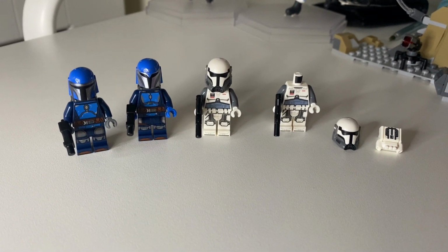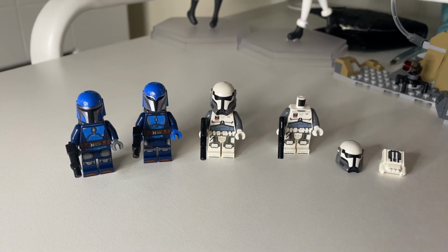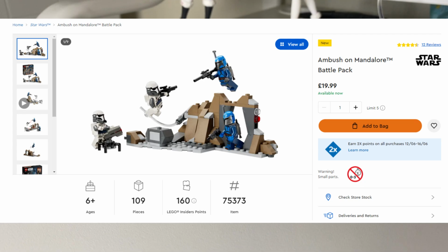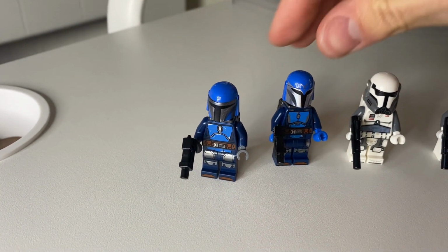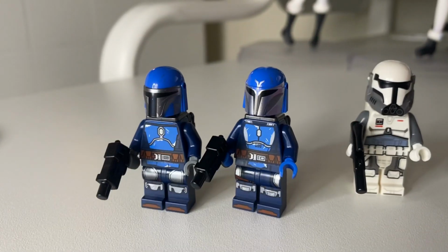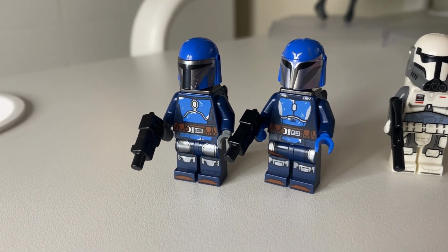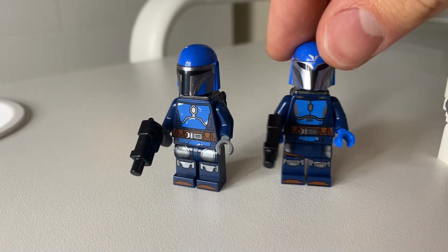So here are the 4 minifigures for the first set, which is the Ambush on Mandalore set, which costs about £19.99. The first 2 minifigures we have are 2 new Mandalorians, and they both have some pretty cool printing, as you can see. There's no arm printing, but there's also some toe printing, which is pretty surprising because you just don't see toe printing that much.